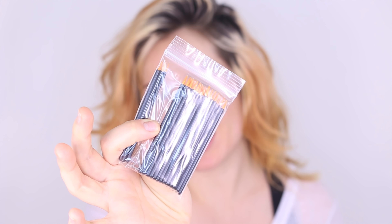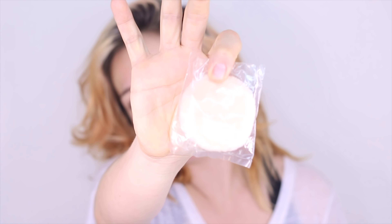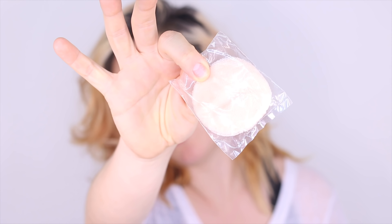If you dip back into the tube and on to the next client, and there's any trace of infection or pink eye, your product is now contaminated. You've not only ruined your product but put every client at risk of an eye infection. We also have disposable liner applicators, disposable lip applicators, and fresh doe foot applicators ready for use. We also have sponges — keep in mind you might want to carry latex-free options for those who might be allergic.